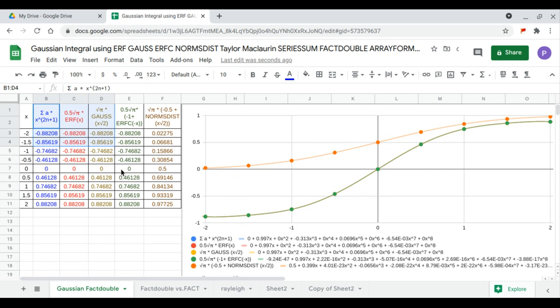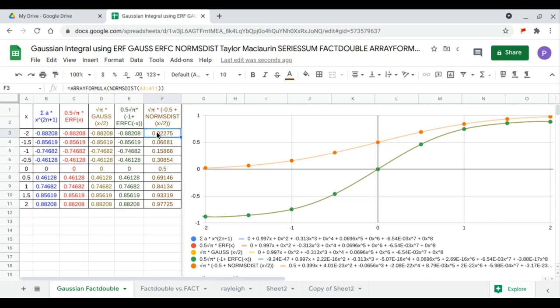Now all these are the same. Their datasets are the same. They're all in the same trend line. And their polynomials are the same. This is 0 because 9.24 times 10 to the negative 47. That's very small. That's already 0. 2.22 times 10 to the minus 16. That's already 0. Negative 5.07 times 10 to the minus 16. That's already 0. 2.69 times 10 to the minus 16. That's also 0. 6.54, it's not 0. It's the same as this. And negative 3.88 times 10 to the minus 17, that's already 0.